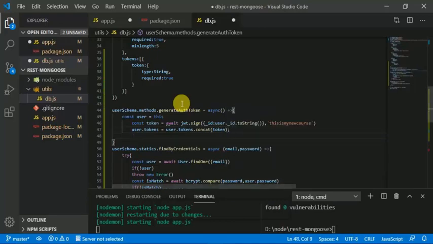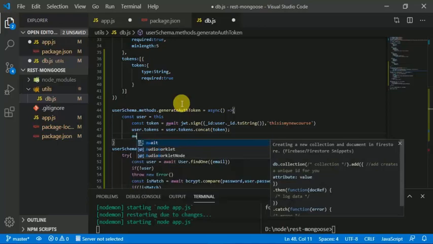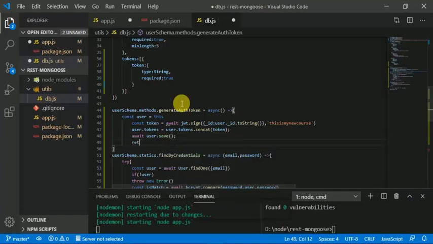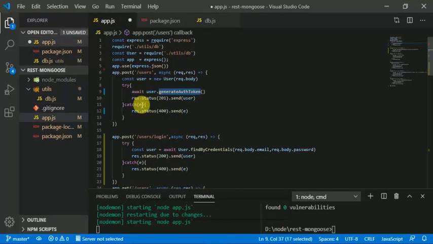And now we just save the user, so await user.save, and return the token, because that is going to be the response back to the client side. So that's it. This function is complete, but we are going to look into it. So in here it's going to return a token.